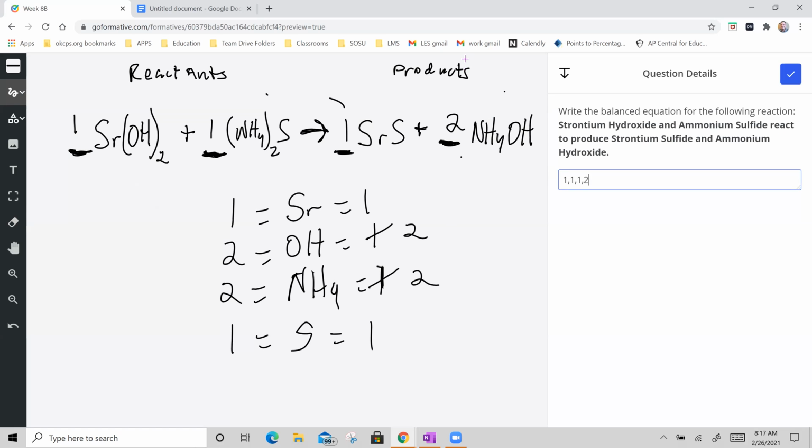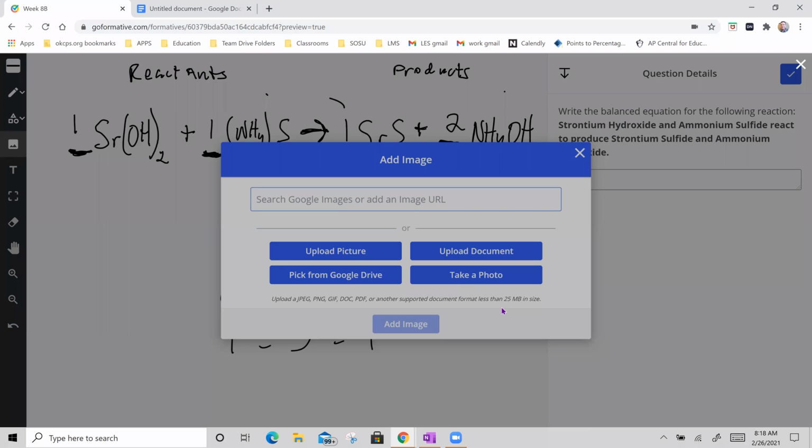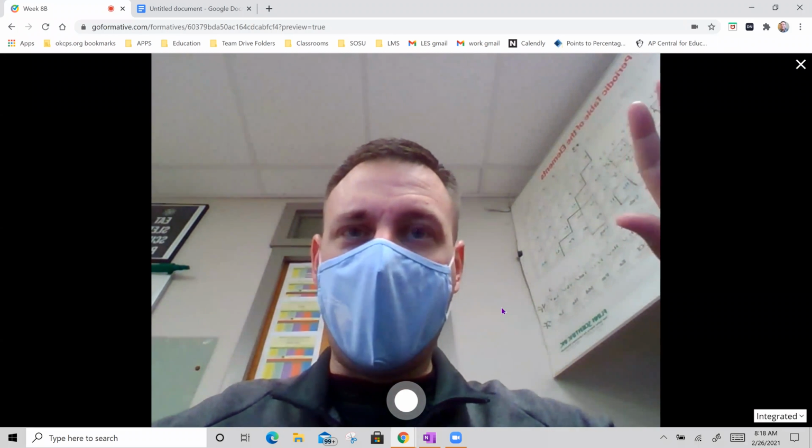All right. And then we have one more thing that I want to share with you. So let me share that with you real quick. Okay, so another option versus writing the compounds into the show your work is that you can take a picture. If you click on the picture feature right here, then all you can do is say image and then say take photo. See, here I am, all masked up. And then make sure that your image can be seen. If I can't see your image or I can't read it, then it is no good.